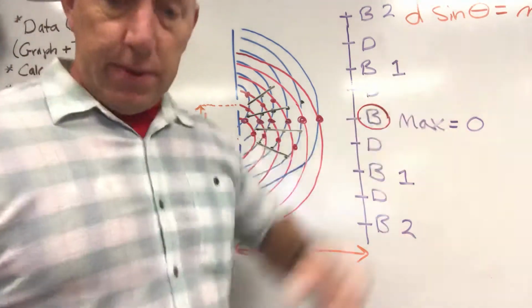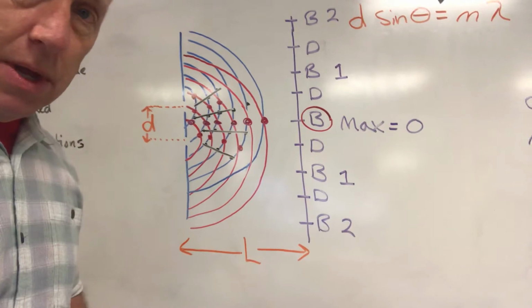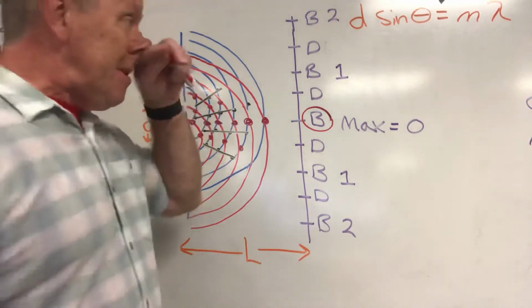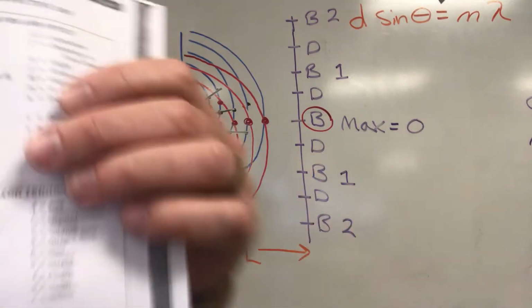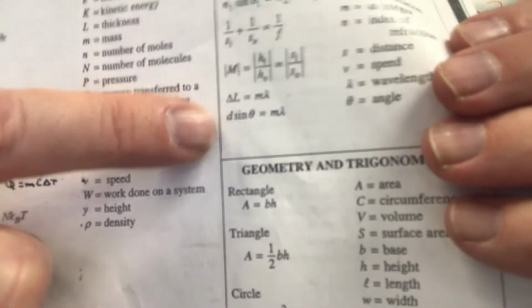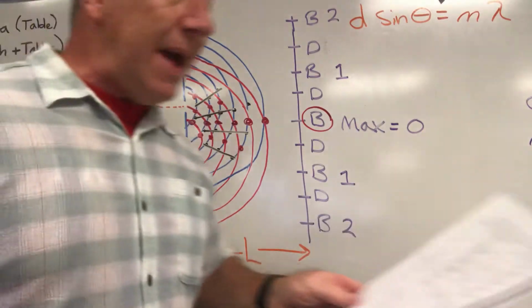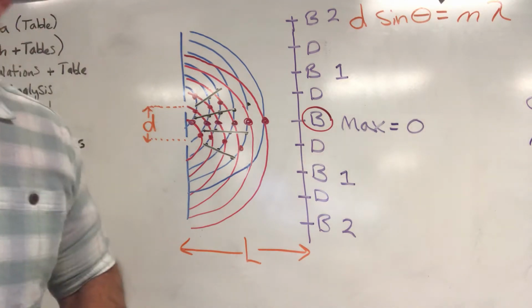Now over here, you can kind of see, we'll get it in better view there. We have an equation, d sine theta, and this is the one that I was showing you earlier, right there on the sheet for optics. There we are. That's that equation there. And it says d sine theta equals m lambda. And what is that? That's the Young's experiment equation.